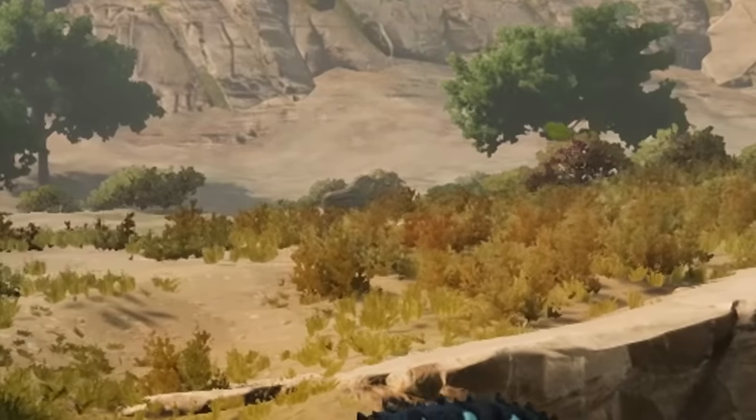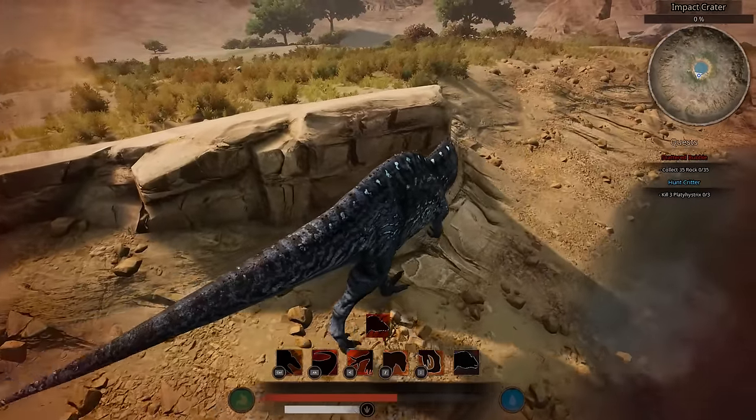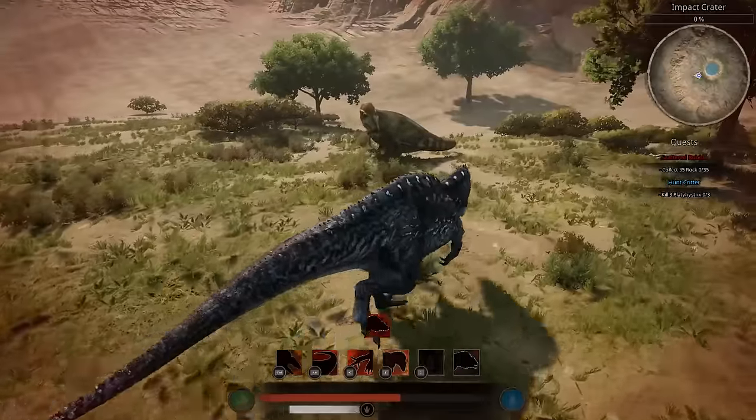Yeah, let's fight this T-Rex. Maybe a Vanilla Rex we'll actually have a chance with. Hold up, he's a snoozer. He's snoozing, we might be able to cheese him as well. Oh, you poor motherfucker.